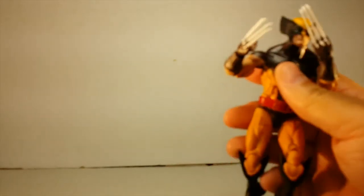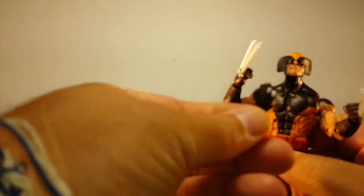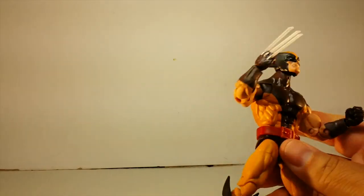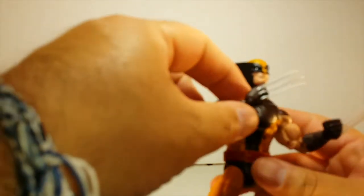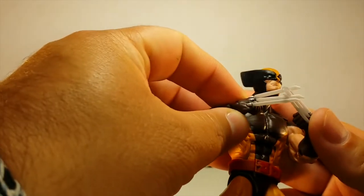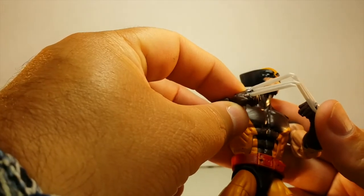Now, my only complaints about this figure, and I can't understand why they did it. Why are these claws still removable? If he comes with interchangeable hands, why make the claws removable? I don't get it. And because of that, some of these claws are a little loopy. The spacing between them isn't right. They look off. And it kind of bothers me.